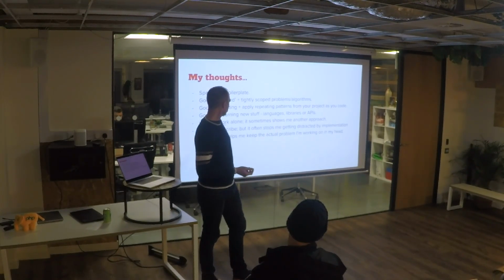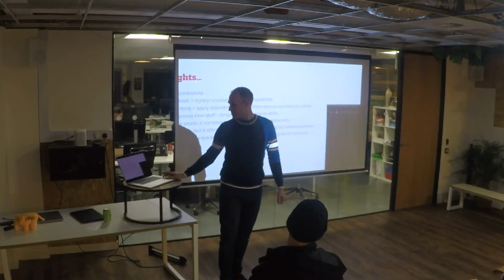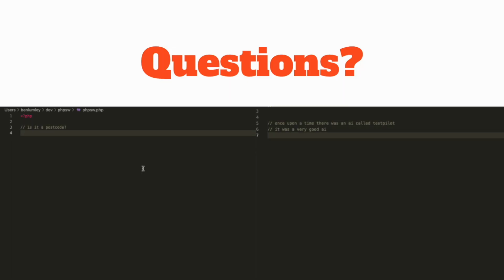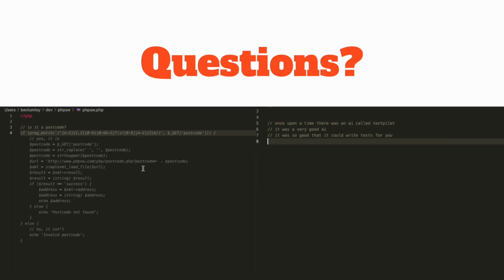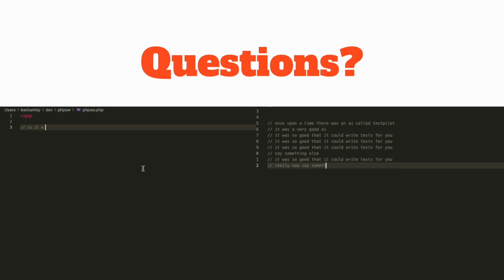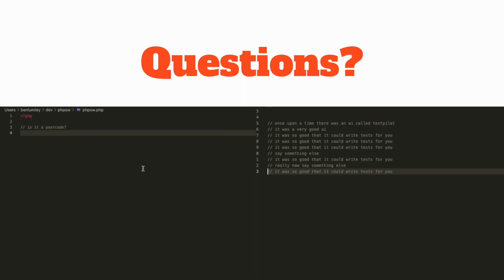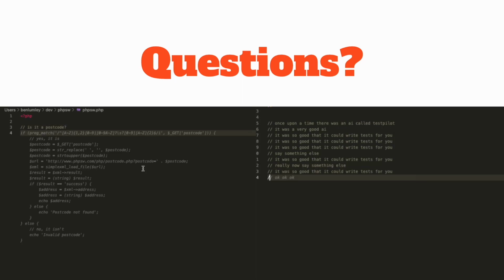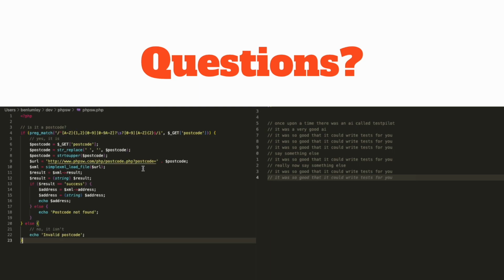So I think that's the last bullet point. Just any questions, or you can watch its animations. So this one's a horrendous fail. It knows I'm in a folder called PHP Southwest, so it's invented an API that's going to tell it if a postcode is okay or not. And then on the right, I was trying to see if it could have a more detailed opinion about itself, but no.